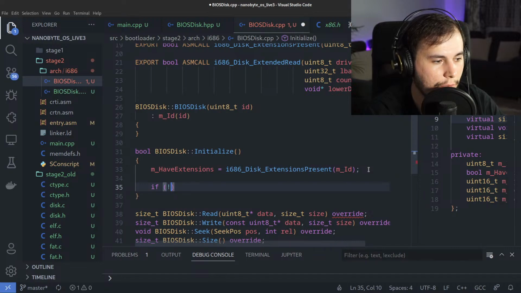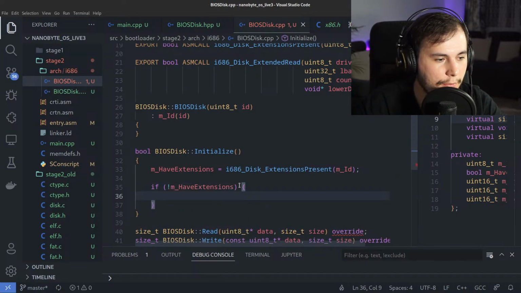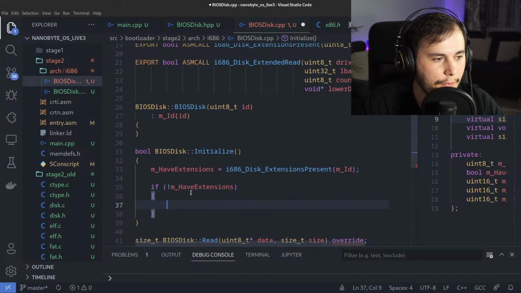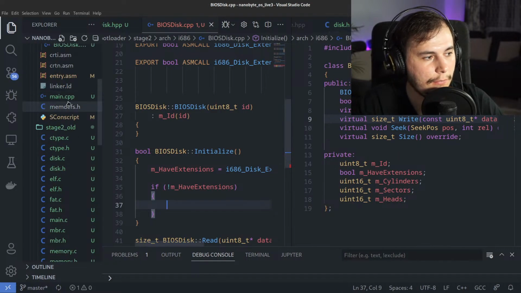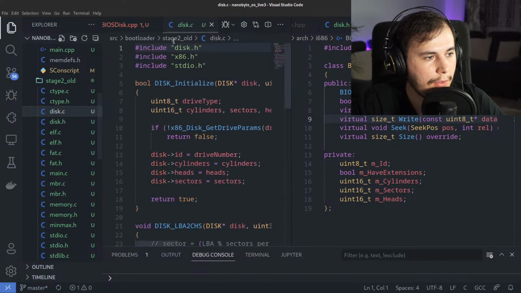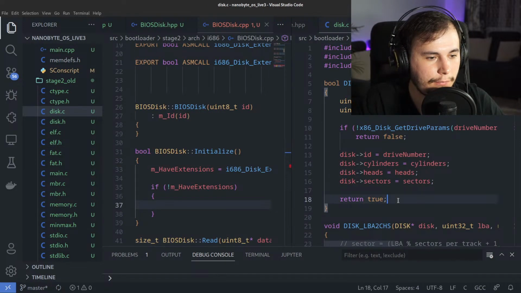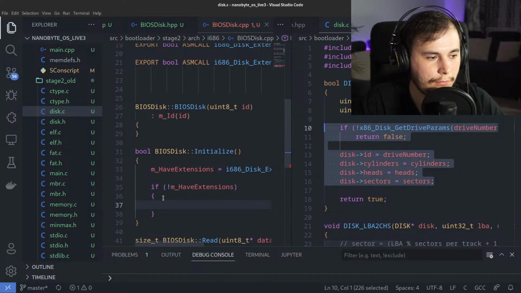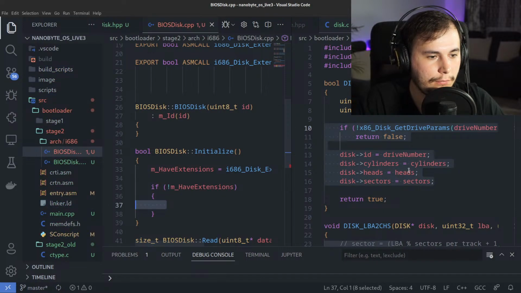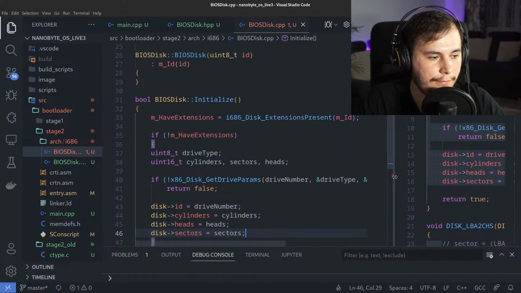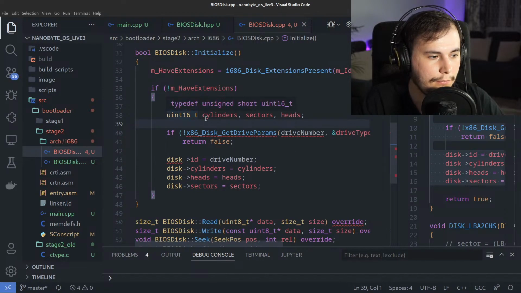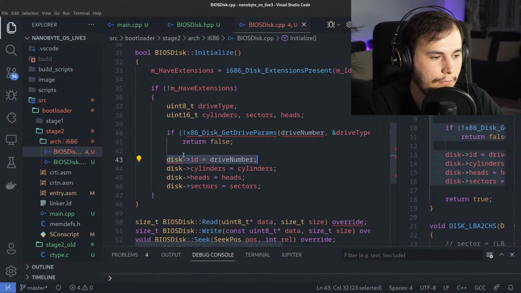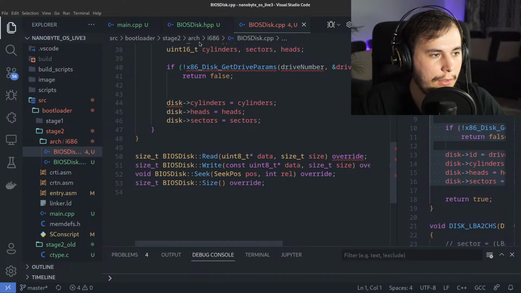And if they are not present, then we will need to read the parameters like we did in the previous implementation, disk.c. All right, and let's see.